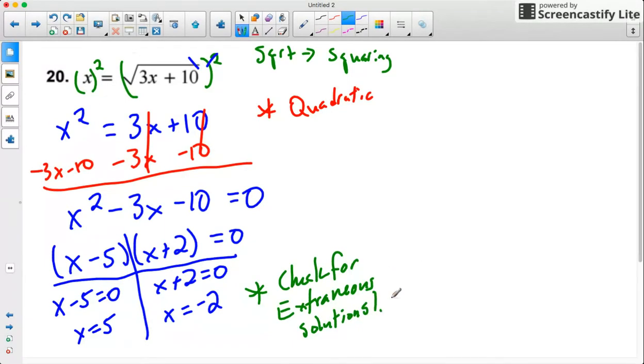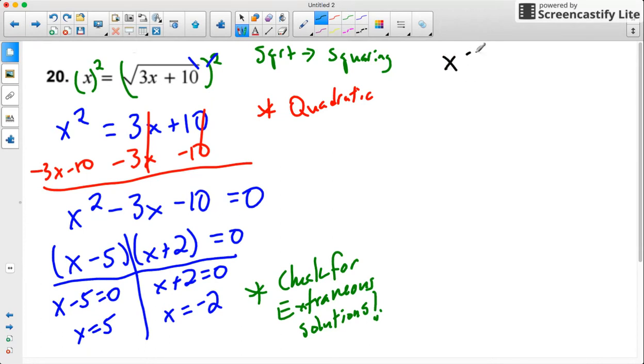And the reason we have to do that is because we're dealing with a square root function. Most of the functions that you've seen so far involve domains of all real numbers, meaning you could plug in any number for x, and you're not going to get any trouble. But now with our square root functions, we're limiting our domain. That means that there are going to be some x values that we cannot use inside of this radical. So that's why we have to check both of these, to see that they work out. So let's see what happens when we test our values.